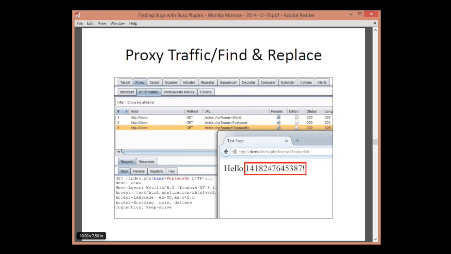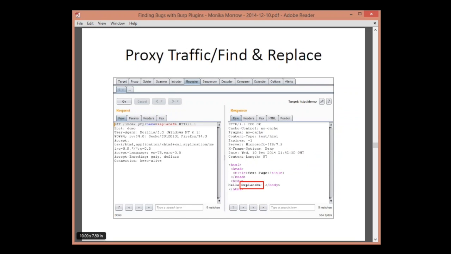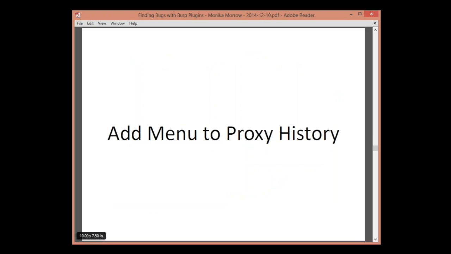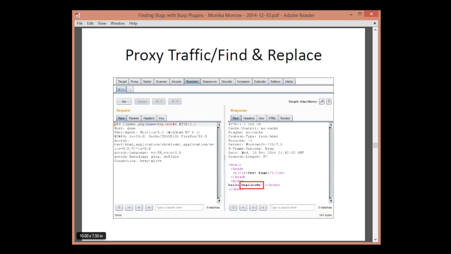And so that worked very nicely. And so if you needed a unique value, this would provide you that unique value. If you're testing a web service or something that needs a unique value somewhere, throw replace me in that spot, send it through scanner, after changing it to work for scanner, right? And it would replace that value every single time. And then if you run it through repeater, you can see that it still says replace me on the response side because we told it to only work on the proxy tool.